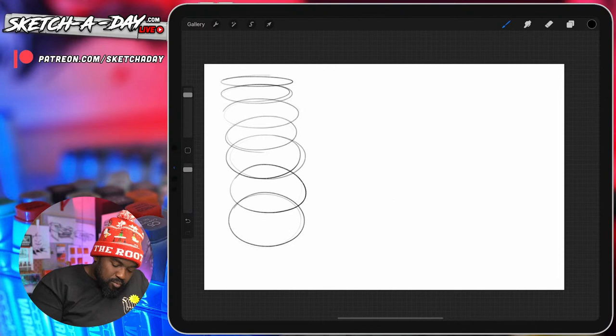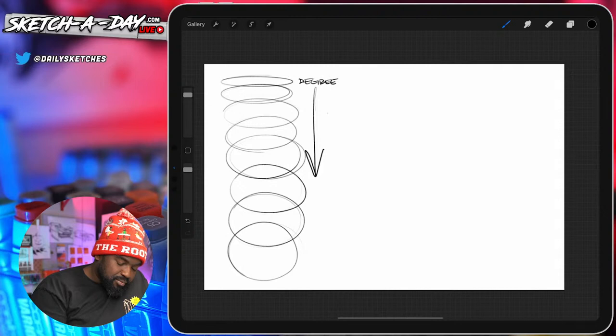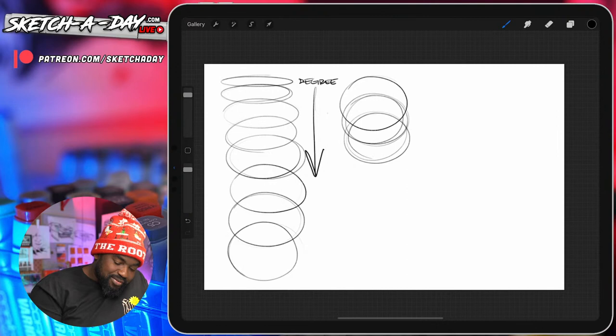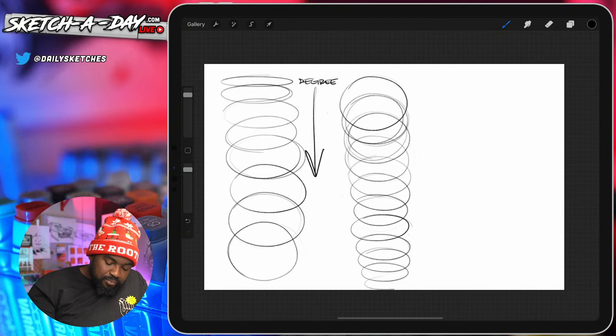All right, progressively increasing the degree of the ellipse. I guess that doesn't really make sense, but the degree, progressively increasing. I guess you could start bigger and then go smaller, because I haven't actually done this. This feels weird, so maybe I should try this more. It feels weird because normally, I'll explain in a minute. And if I forget to show you why, remind me, please.